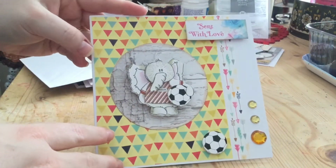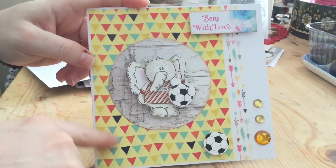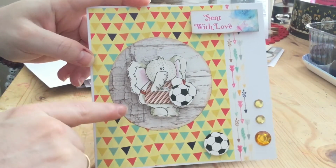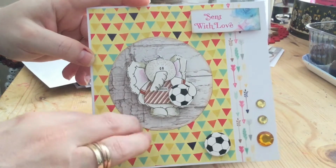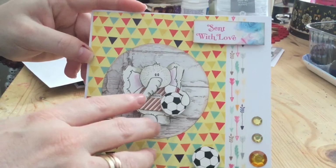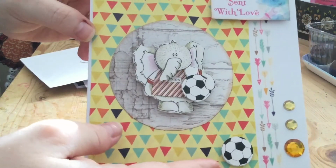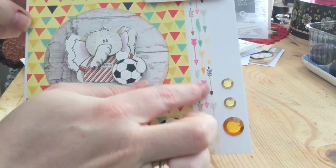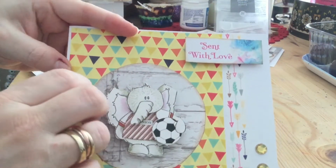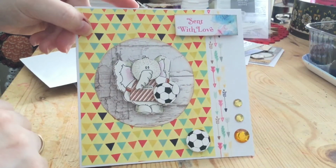Something a bit different, which I really like how cute this is. So I wanted to do something that was a bit more gender neutral as such. I used this bright pennant kind of bunting style paper. We have a decoupage piece here, so it's quite foamed up on 3D foam, and a little elephant in a football jersey. And then I've popped up another football, added some washi and some bling, and then just a little sentiment, sent with love. And I think I really like this because I think it's really pretty.